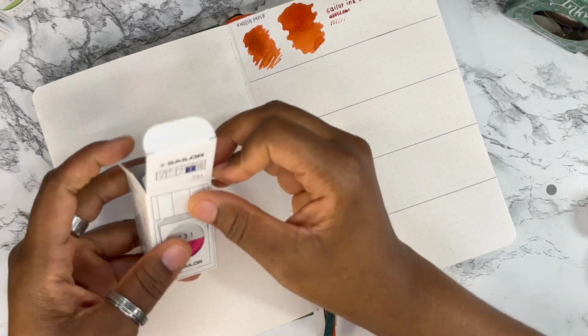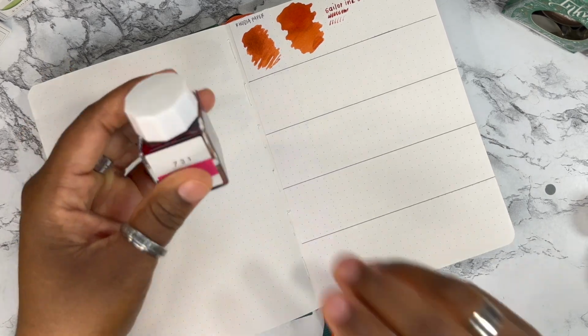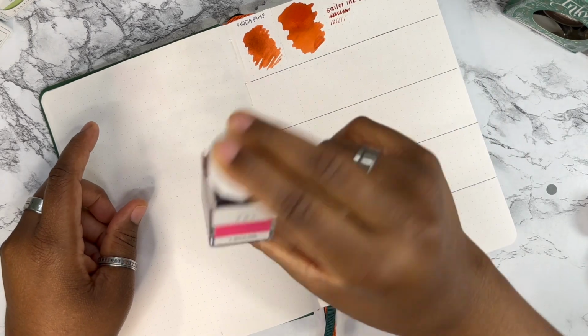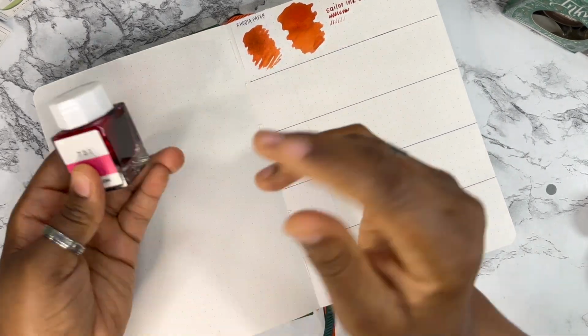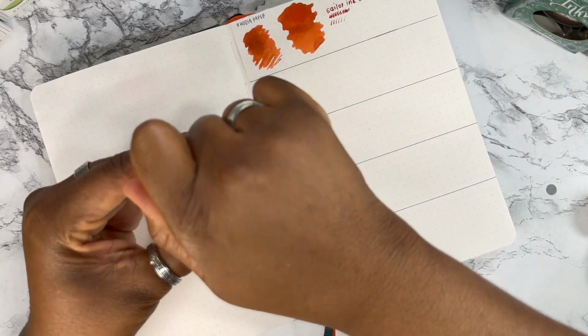I'm not going in any type of order, so it's not gonna be organized by color. I'm just gonna swatch them as it is. So this is Sailor Ink Studio 731.